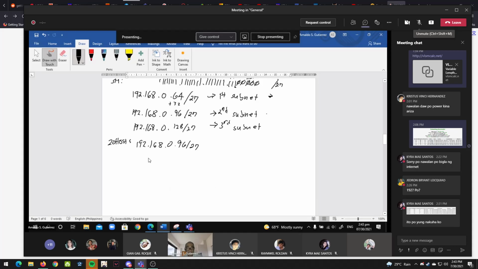Kailangan mo ng 20 users, 2 raise sa n minus 2. What is the value ng n dapat? 2 raise sa, pwede bang 4? Hindi rin ata, no? So, kailangan din natin ng 5 din. Minus 2. So, we have 32 minus 2. Paki-correct na lang po ako. So, ang pwede pa rin is the 30 hosts. Pwede bang 4? It is 16. Hindi.